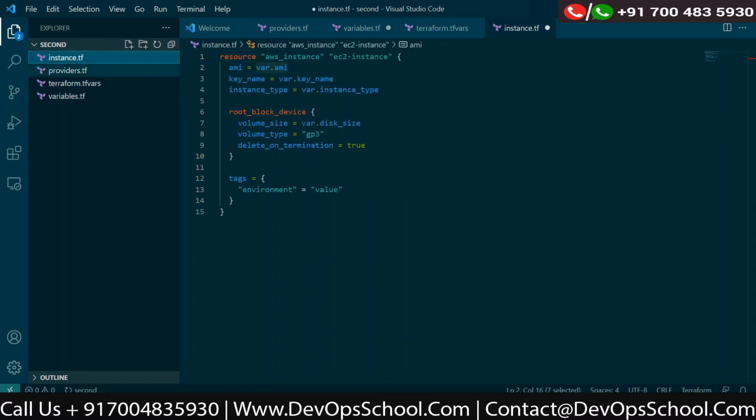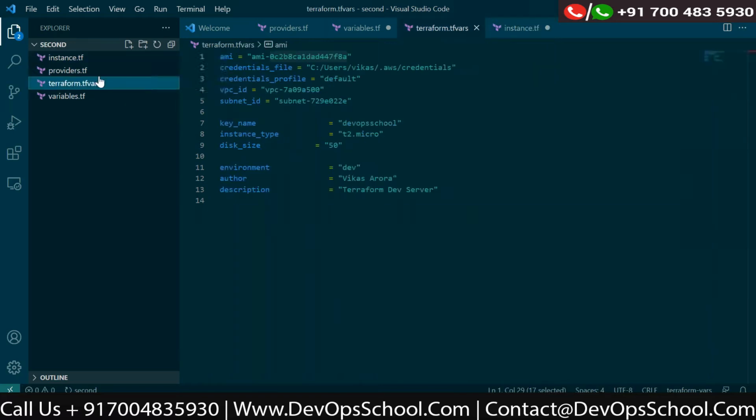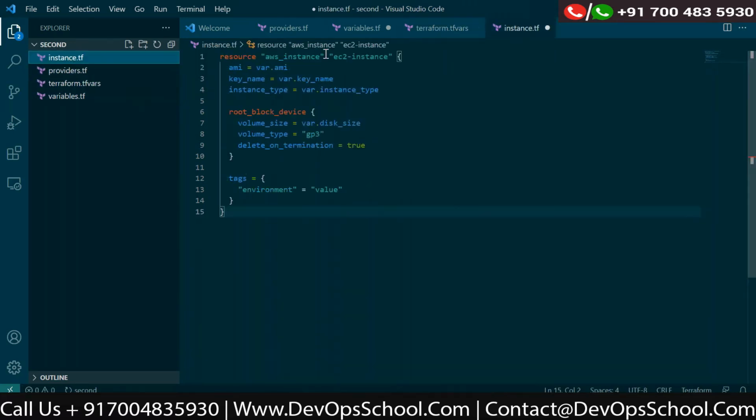I'm not hard coding it anywhere here. These definitions will remain as they are, but based on my tfvars file, different values will be picked for the different environment. Got it.